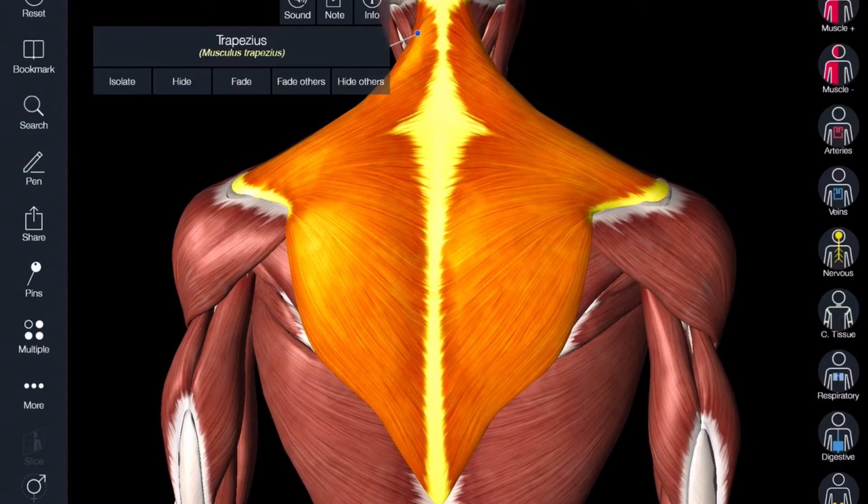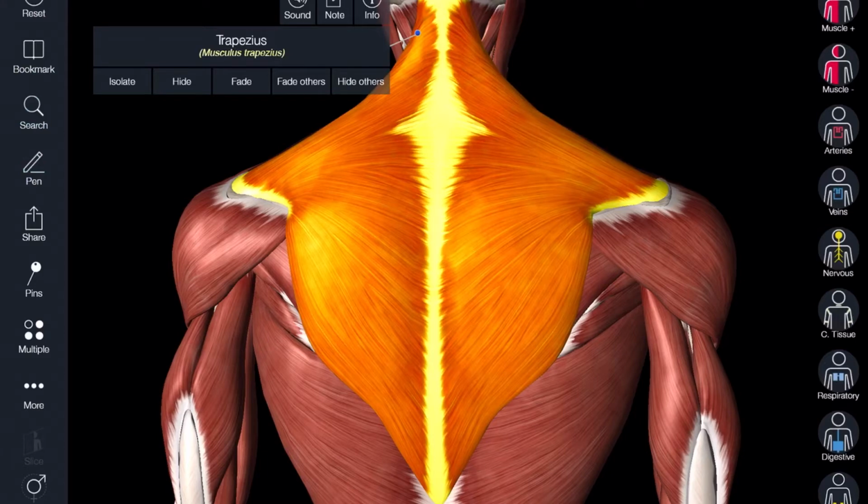And then it contralaterally rotates the head and neck at the spinal joints. So it's going to turn the head contralaterally, meaning that if the right upper fibers of trapezius are contracting, it's going to turn the head to face the left. That's a contralateral rotation. And then the third action, the third reverse mover action, is lateral flexion of the head and neck. So that's our ear to shoulder action. It's lateral flexion. Okay, so those are the actions of trapezius.